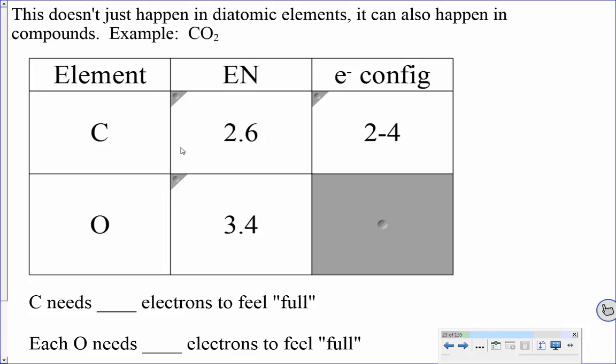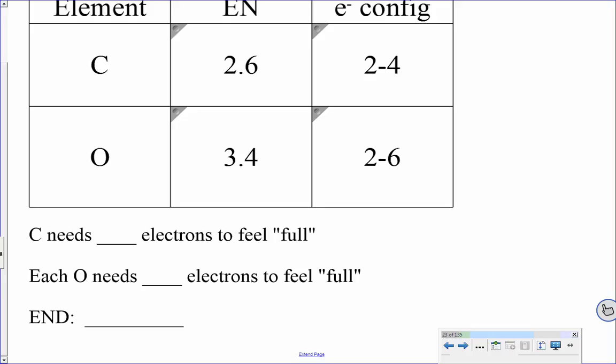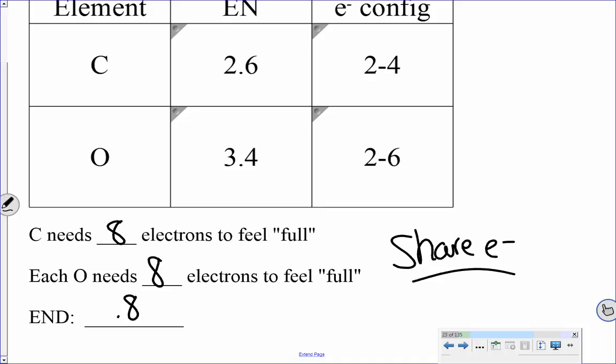Carbon's electron configuration is 2-4, and oxygen's is 2-6. Both carbon and oxygen want to feel like they have a total of 8 valence electrons. So carbon needs to feel like it has 4 more than it does, and oxygen needs to feel like it has 2 more than it does. Looking at their electronegativity difference, or how different they are from one another, they're only different by 0.8. So that tells me that these guys are likely to share electrons. And we're going to talk more about how specifically we draw these diagrams and how we know who's sharing electrons with who and all that kind of stuff.